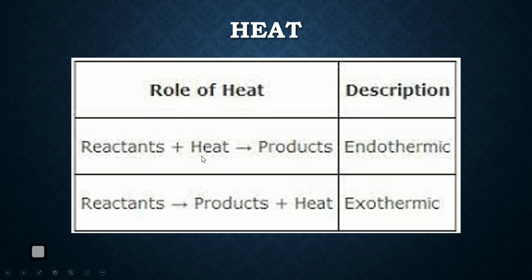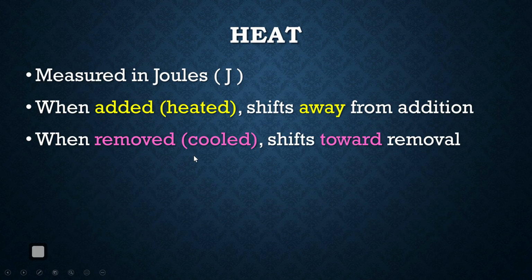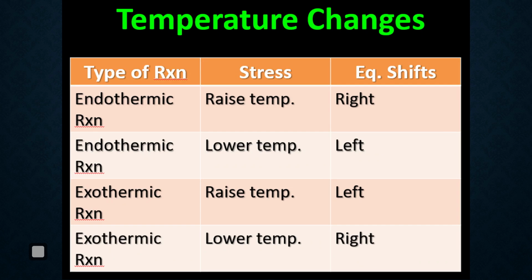We can then treat heat just like concentration, where if I add heat to the endothermic reaction, we don't want that, and it's going to go to the other side. If I remove heat, it wants more heat, then it's going to move toward the reactant side. So heat we can treat just like concentration, where if you add it, it moves away. If you cool it, it moves toward it. So that's what this is saying as well, all right? There's just the example again.